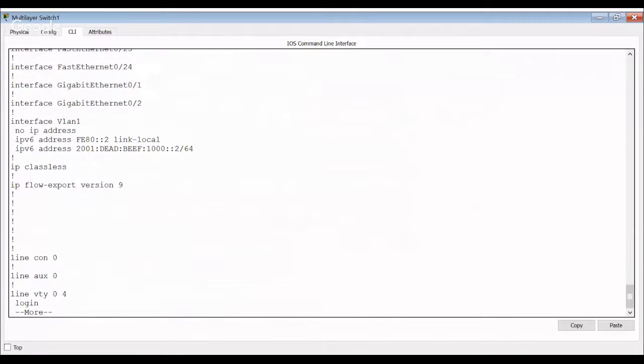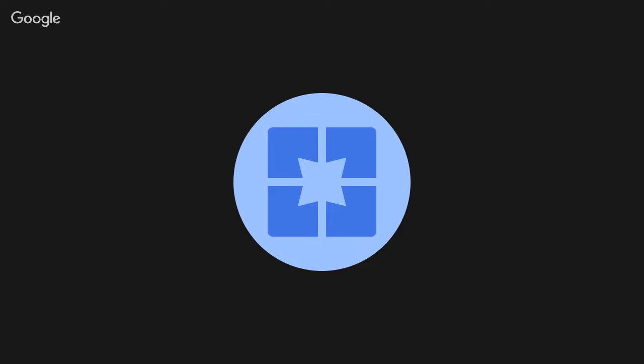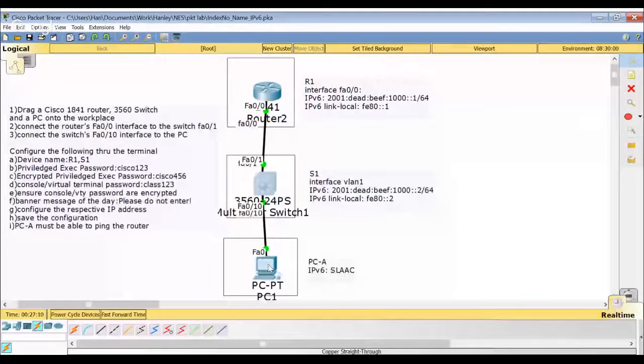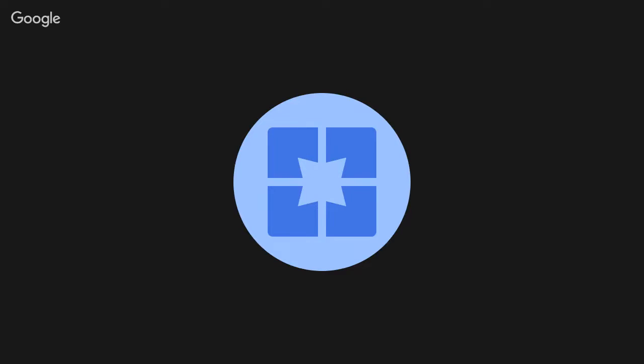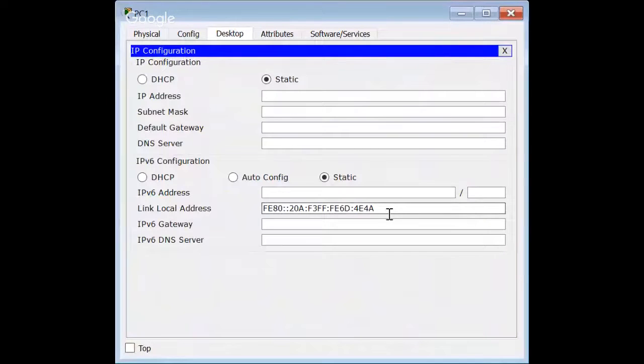After configuring the IPv6 global unicast and link local address on the router and switch, the next step is to go back to the topology and double click on PC1 to go into the desktop tab of the PC itself. Click on IP configuration.